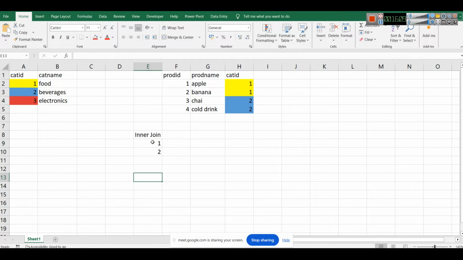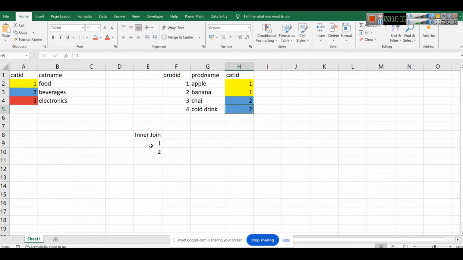This is for category ID, because category ID is common between them. First of all, the join will be on that field which is common between them, and in that field, the common IDs are 1 and 2 only, not 3.